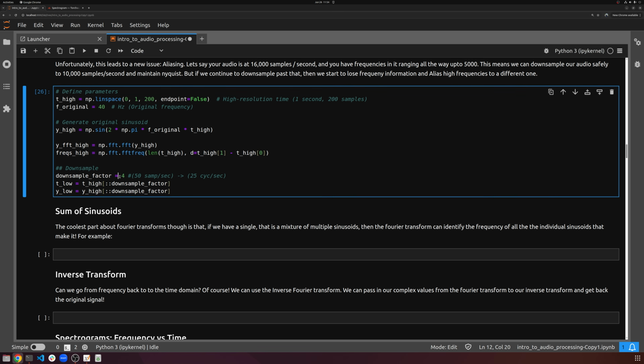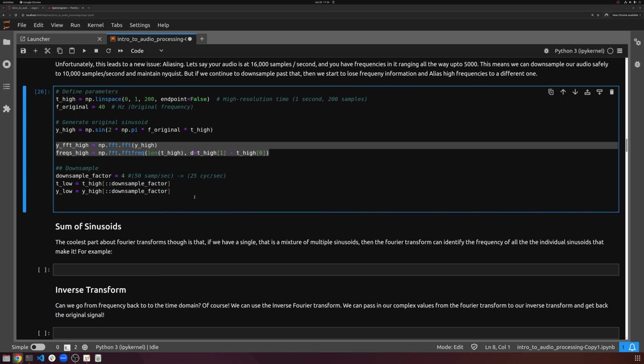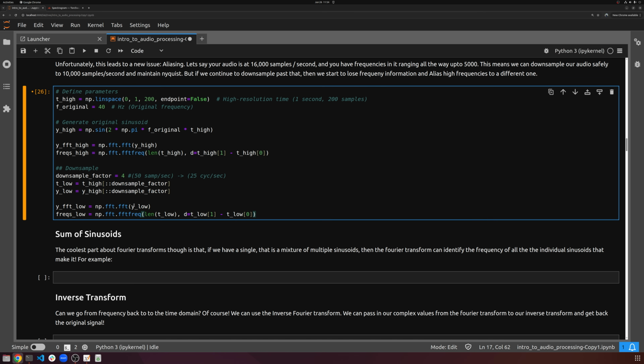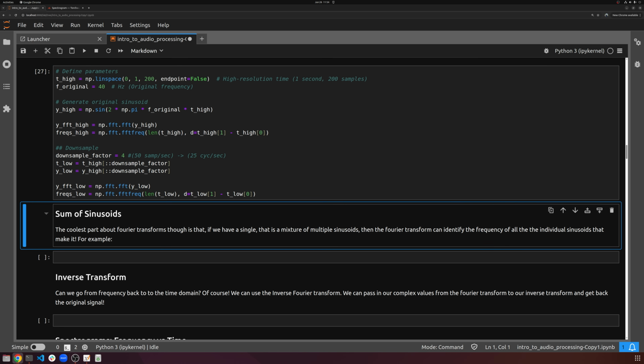So I've downsampled everything by a factor of 4. Then just like before, we apply the Fourier transform to the downsampled data and get the frequencies. There we go, and now let's plot it.